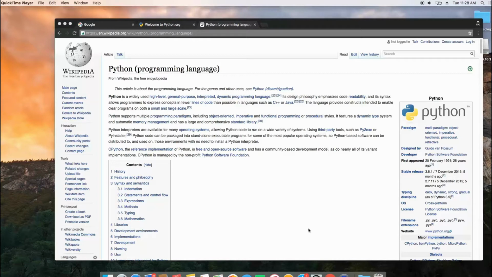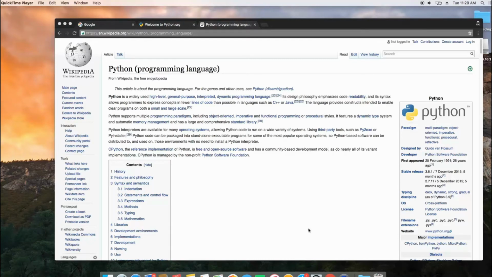So Python is actually a pretty old programming language. It was first introduced in 1991, which makes it 25 years old. There's 2 current versions. Now this may be confusing as well. So there's a Python 2 series and there's a Python 3 series. The Python 2 is currently at 2.7.11 and the 3 series is at 3.5.1. Now we're going to be using Python 3 in this course. However, Python 2 shouldn't be much different if afterwards you want to explore using Python 2.